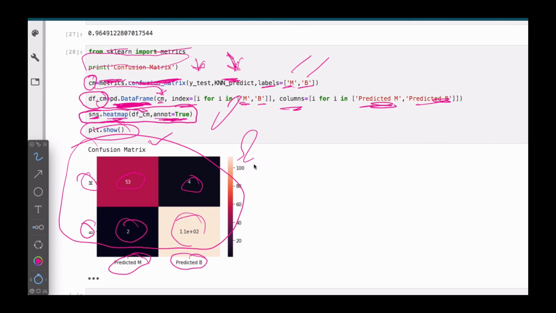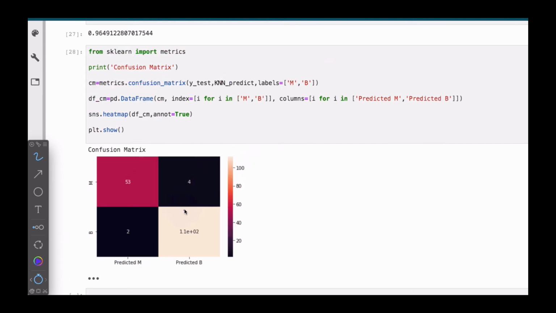So now what we can do is take a look at this output. Now this is the original. This is what I wanted to predict, and this is what I predicted. This is my prediction. This is the original. Now if you see the M, we have 53 and then 4. So we actually have 57 of the M. And then the B, the B were 110 plus 2, which is 112. Okay, that's what we actually have over here.